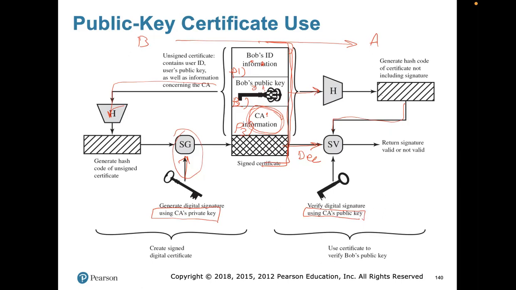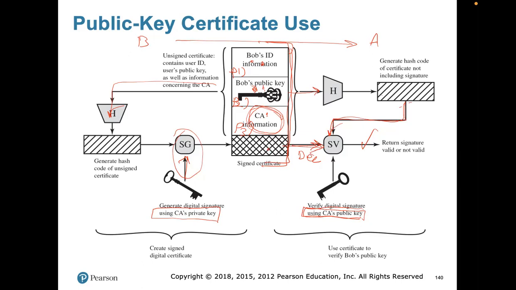Alice will use the CA's public key, decrypt the hashed portion, and compare it against the hash that she generated herself. If these two match, it means that the signature is okay. This is really Bob's public key. Nothing has changed, and everything is okay. So in that case, Alice can trust that public key and use it for future secure communication with Bob. And of course, the same thing may happen between Alice and Bob.